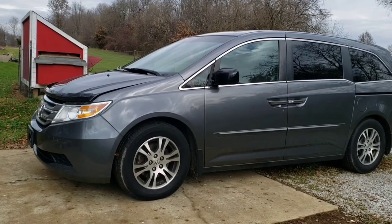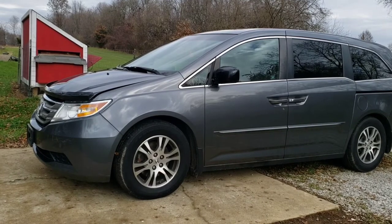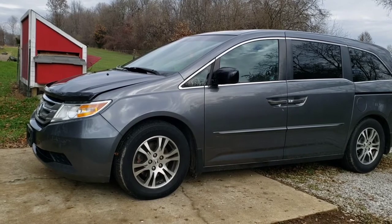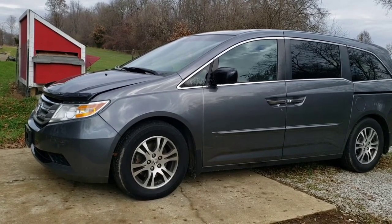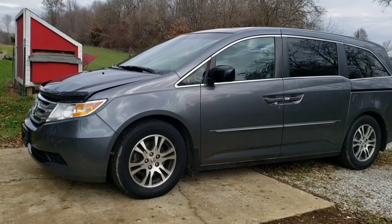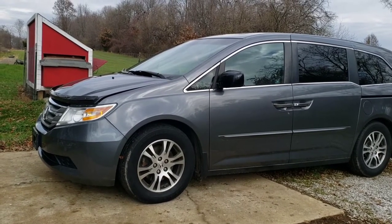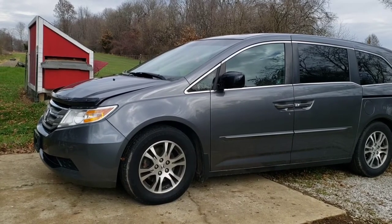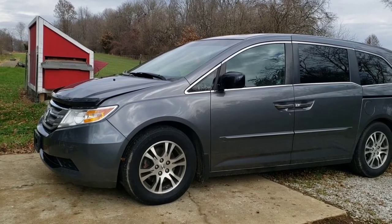This video covers how to replace your timing belt on any Honda J Series. Today we're working on a 2012 Honda Odyssey with the 3.5, but it's virtually the identical process for any Honda with any J Series — whether the 3.0L, 3.2L, or 3.5L — the Honda Odysseys, Accords, Acura TLs, Honda Pilots, anything with the J Series motor. There are slight subtle differences, but they're 95% all identical.